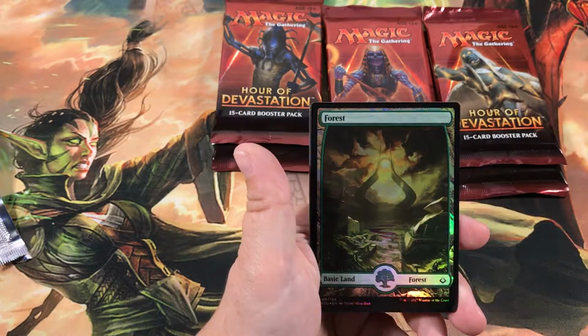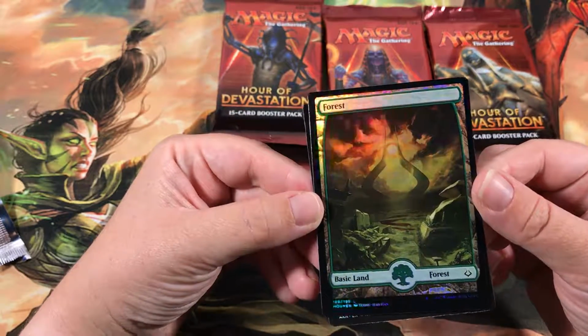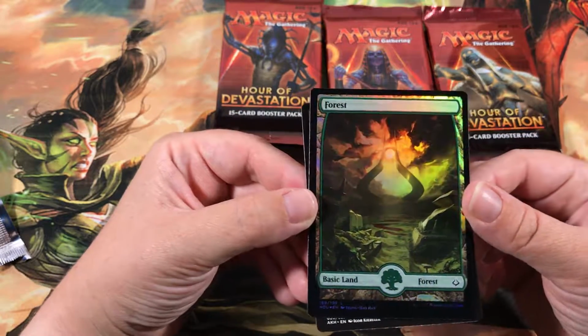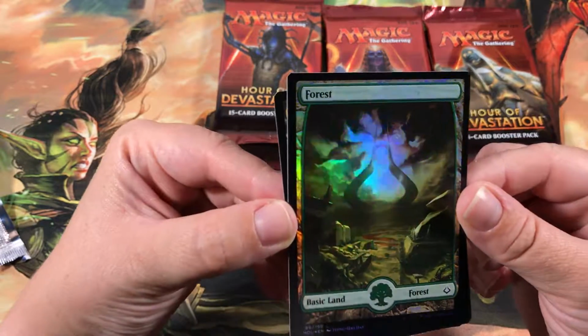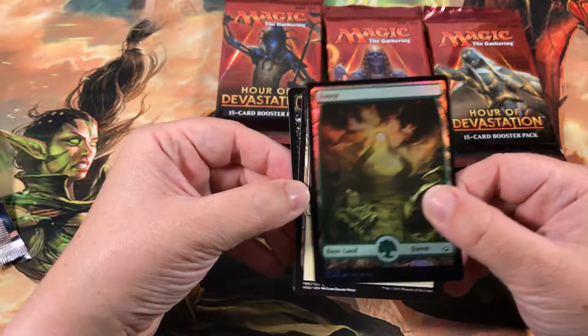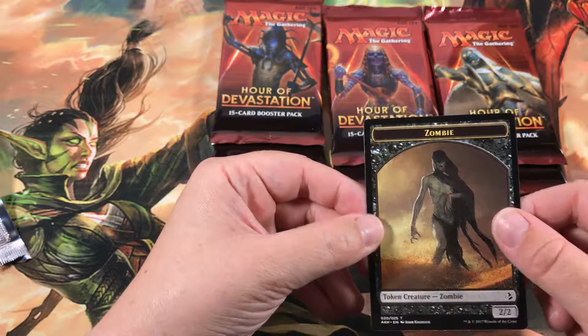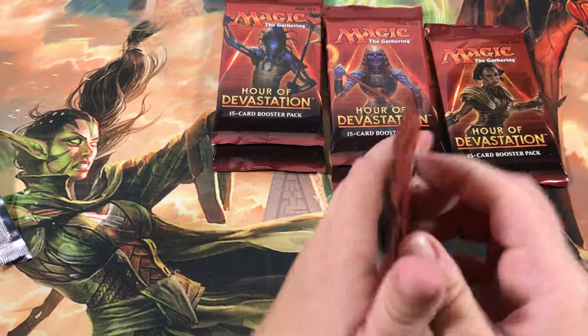They call me the... Whoa, people. We got a good one. It's a full art forest foil. Look at this. Look at this. This is amazing. I know it's hard to look, but it's fun to play with. And a plains. And a zombie. 2-2 zombie. 6 left. Let's do it.